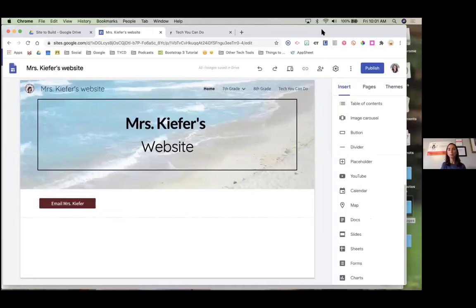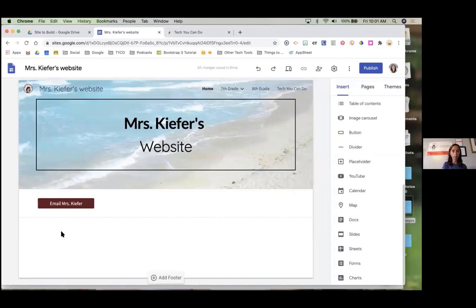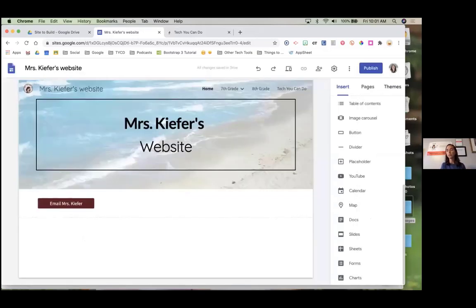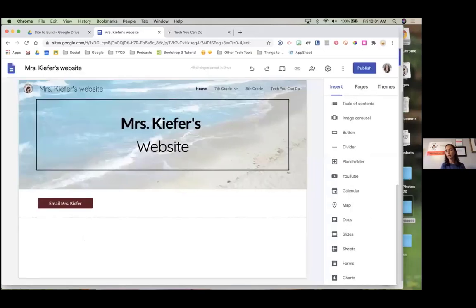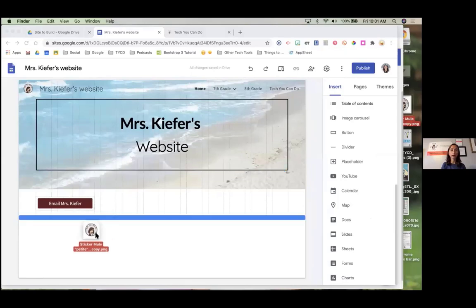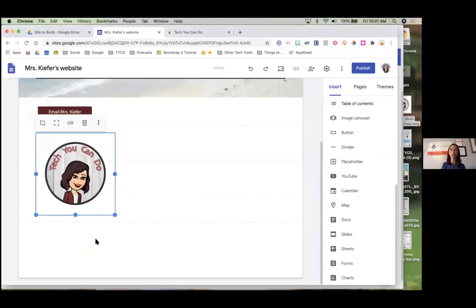Like most Google tools, you can double click and it brings up some options. This one would be your images. If you have the URL, you could do a Google image search, your photos, your drive. Great, right? But if you look behind this page, you notice I've got my little image right here. So maybe I want to pull that in. I'm just going to literally drag and drop it on. So I took that image and brought it over.